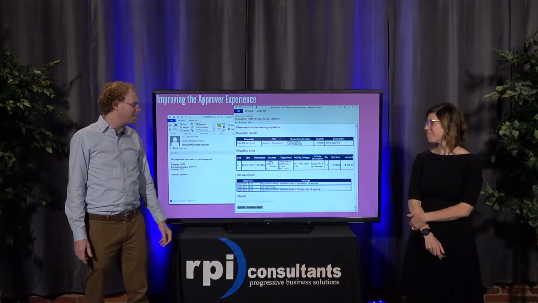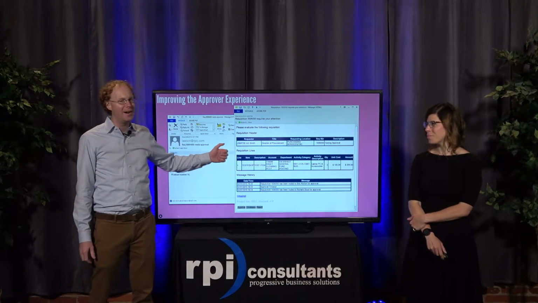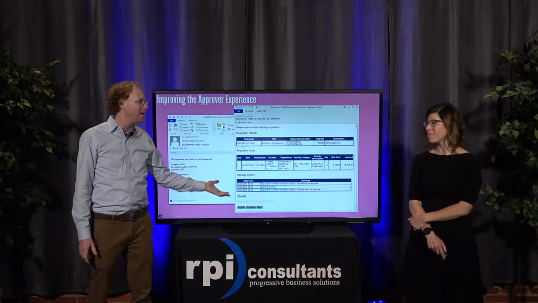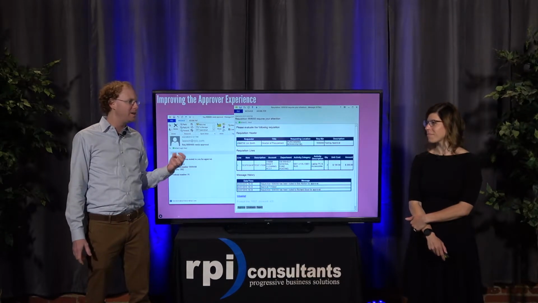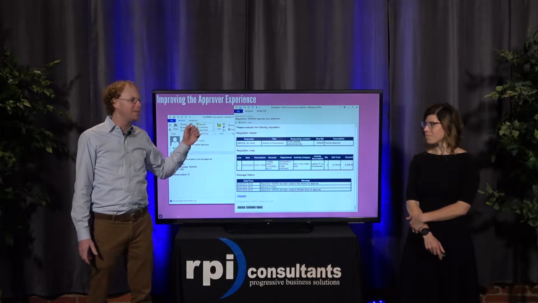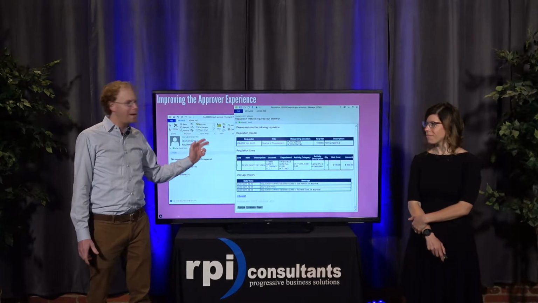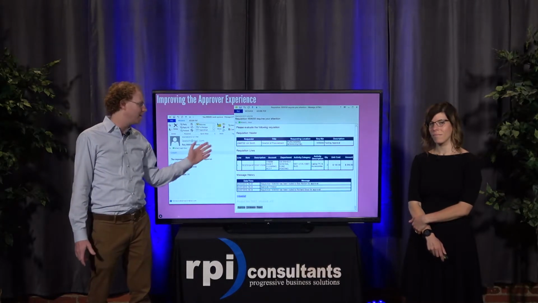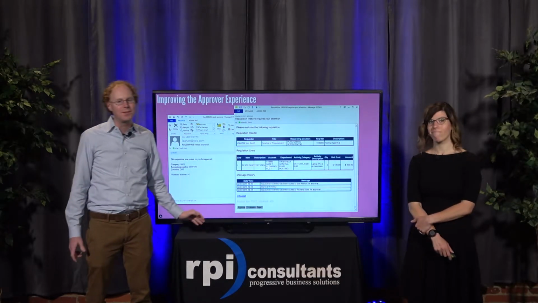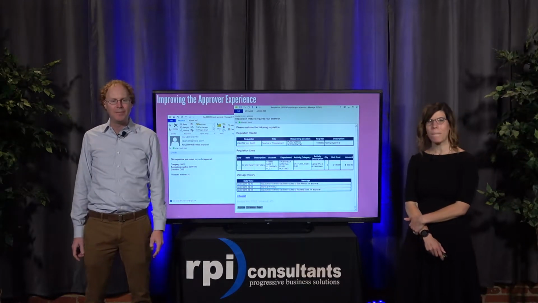So as part of an optimization initiative, we like to come through and apply some 2018 styling guidelines to our rec approval, and we'll put all of the actionable information that's needed to make an approval decision right in the email. That way our approver can take a look and see what is this requisition for, how is it coded, and who's maybe seen it already? Am I the second approver, or is somebody else going to need to approve after me? And then of course we have our approval buttons right at the bottom, so you don't need to log into a website. You can just take action right from the email. Making it nice and easy.